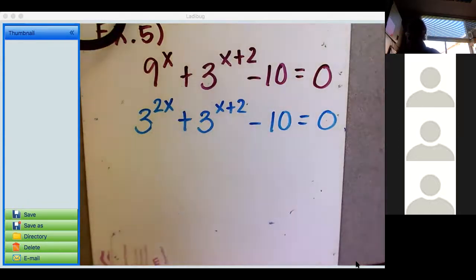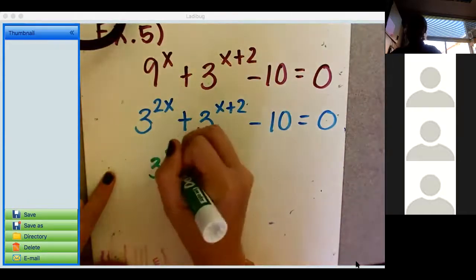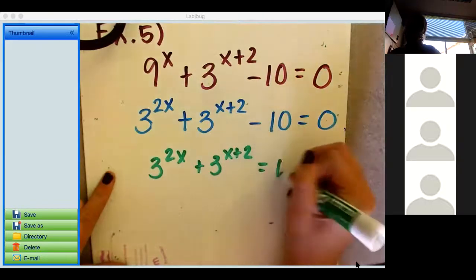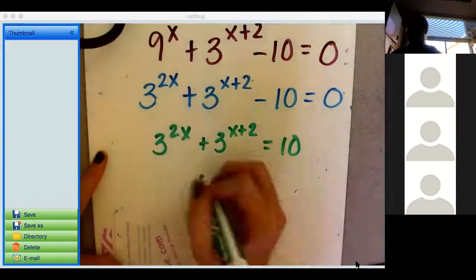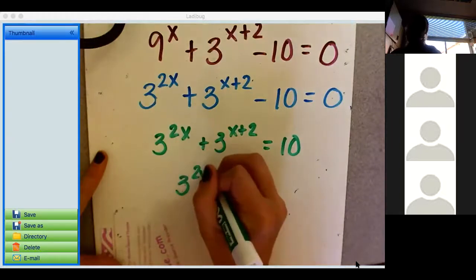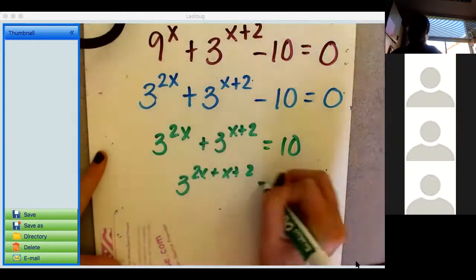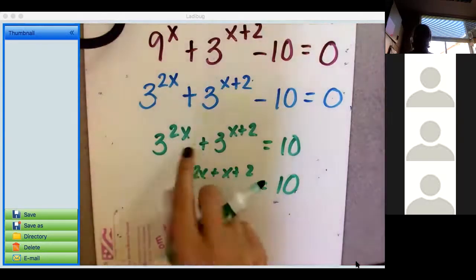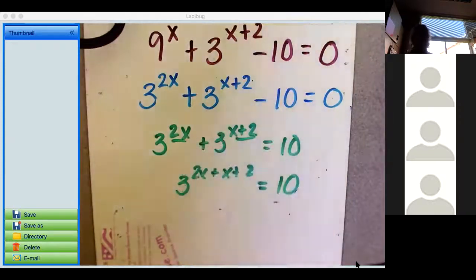Let me show you why. Every year I have a kid ask me if they can do this. Please don't do this, just watch. So they do this, then they always do this. And then they're like, and then can't we do loggy froggy? Why? What did they do wrong? Why? You're right. They added, Kendall said, you can't add those exponents. I said, why?